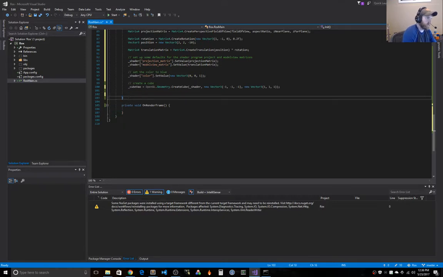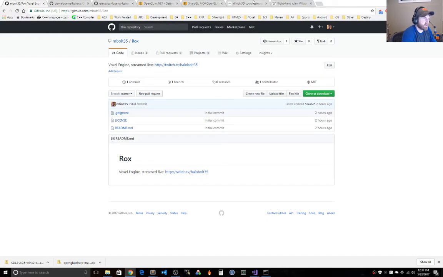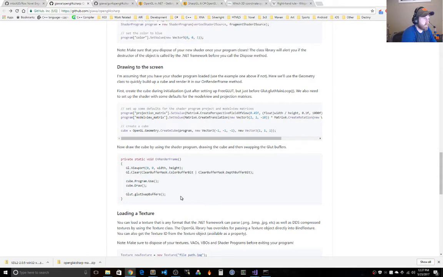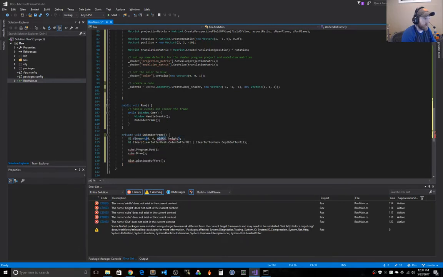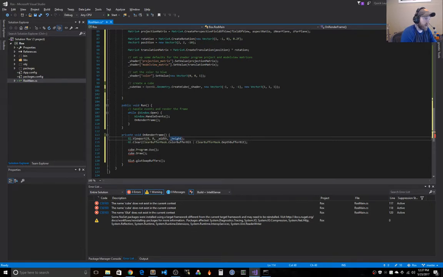And so we're going to call this public void run. While, and these are unnecessary because I'm using these, while window open, window handle events, and on render frame. And our render frame is going to need to draw, and this is done by, oh, here. So on render frame is going to take width, height. We're going to clear the screen.